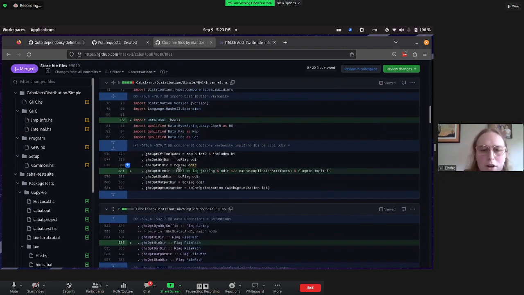So this, oh, it's right here. Okay. So the HIE dir flag changes where HIE files get produced when the -fwrite-ide-info flag is enabled. What we opted for is to put it in a directory called extra compilation artifacts.